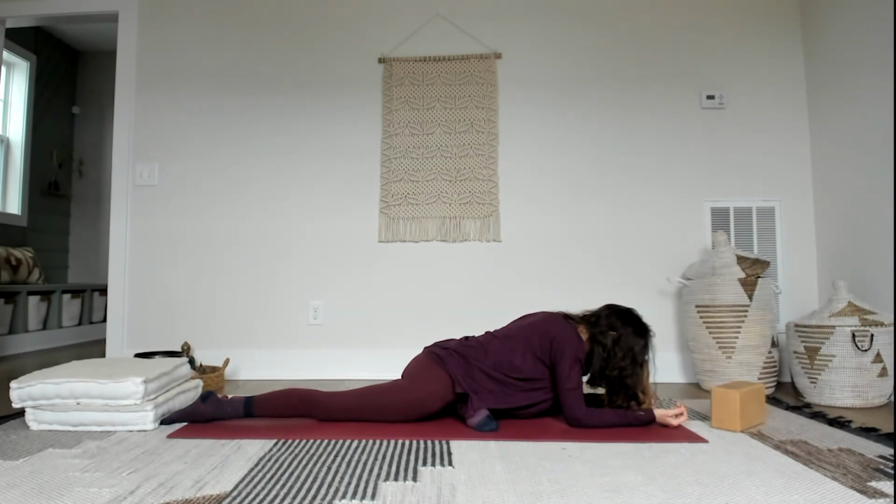Into the floor. Close the eyes if they're not closed already. And then allow yourself just to be here. Be in the sensations that you feel. Reconnect to your temperament. I'm just noticing how it feels to be at home in yourself. I'm noticing if there's any resistance.